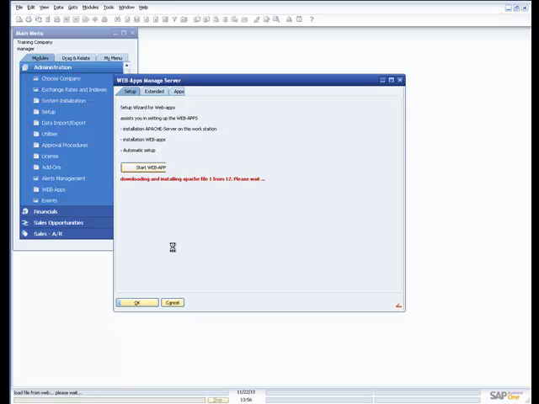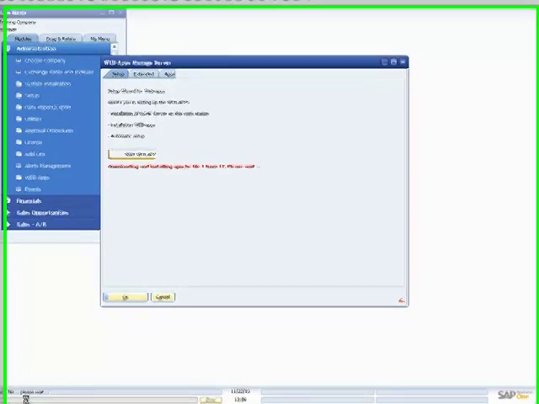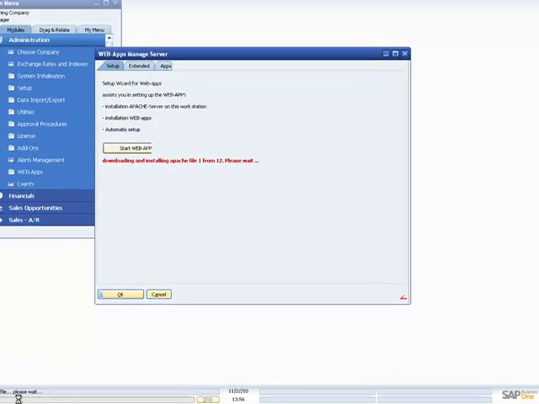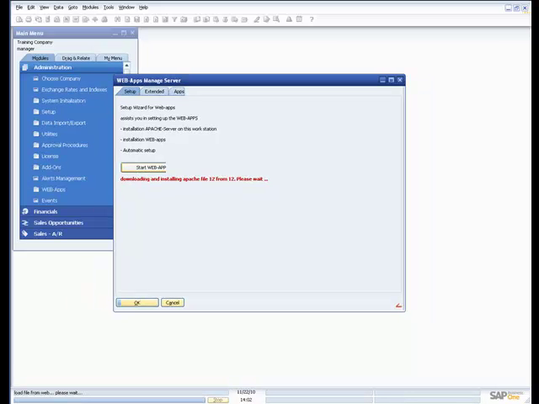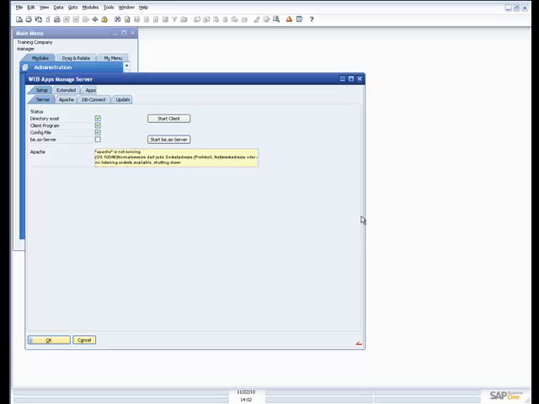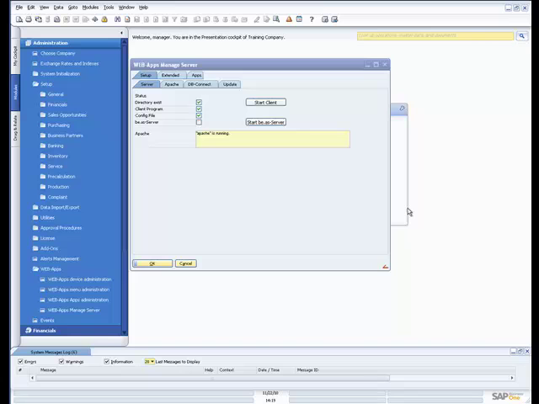The connection is established. As you see here, files are loaded from web, they are unzipped, and the installation process starts. Depending on the speed of your internet connection, this process could take some minutes. When it's ready, this window opens. This is the main window to manage be.as web apps. For more detailed information, please refer to the training slides.